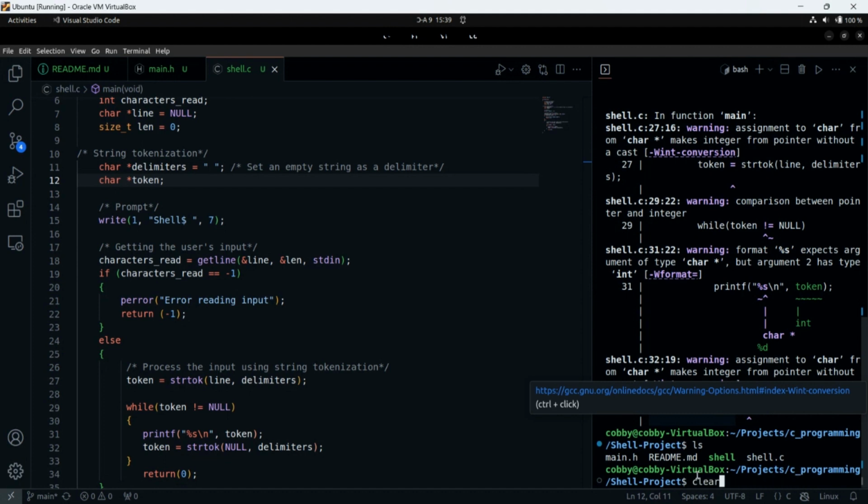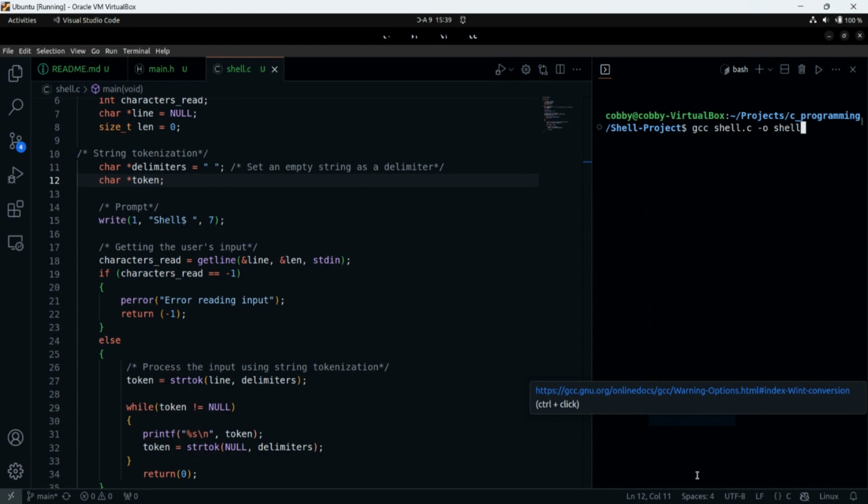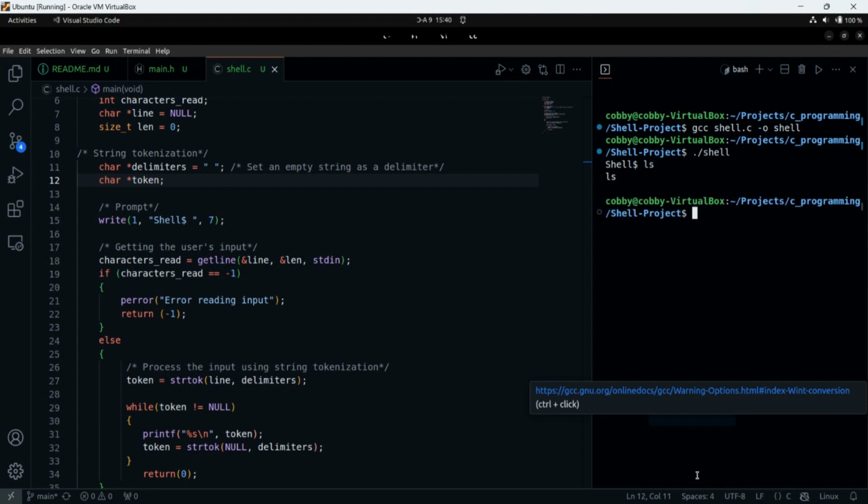So this basically sums up our section on handling the user input. Our code is working as we can see. When we print ls to the screen, it works. When we enter ls, it takes ls. So let's enter something like this.